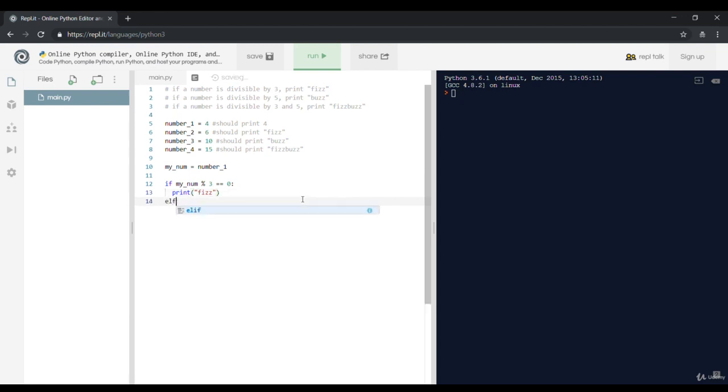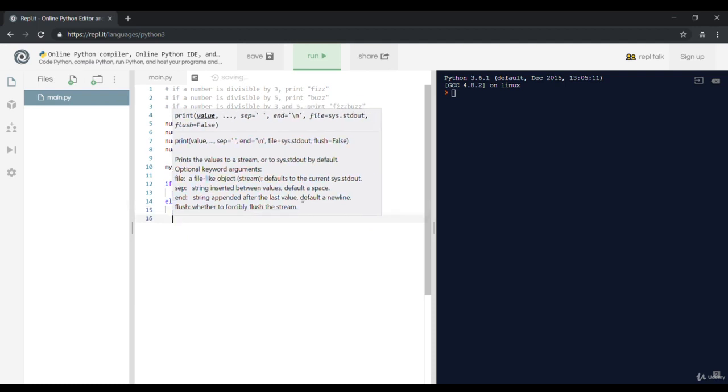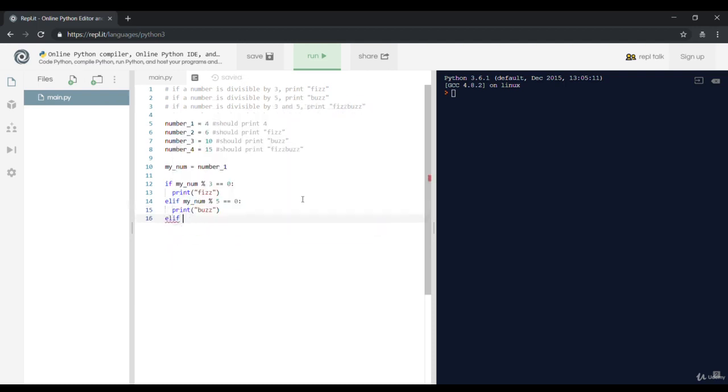Elif my num is divisible by 5, right? My num mod 5 is 0. We're going to print buzz. Elif my num is divisible by 3 and my num is divisible by 5, and we forgot to write the 0, okay?